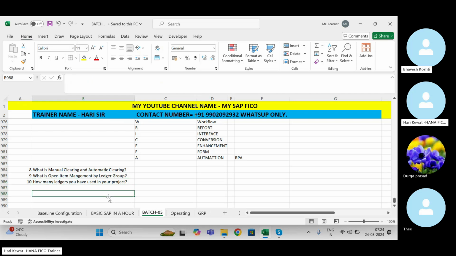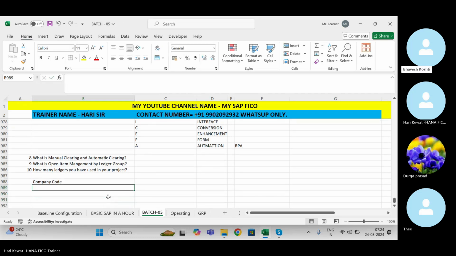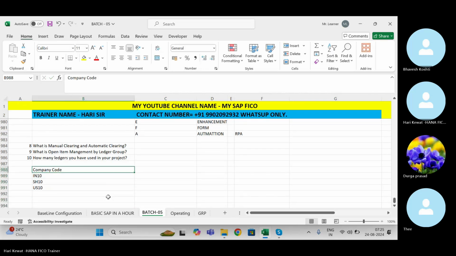I will create three local ledgers and one leading ledger, because where the group office headquarter is located, the company will follow that accounting principle.